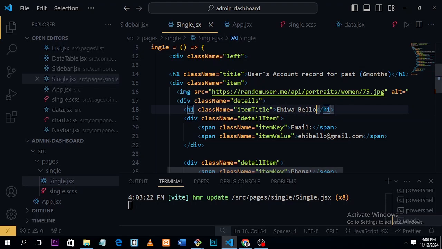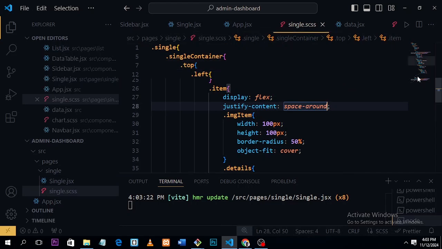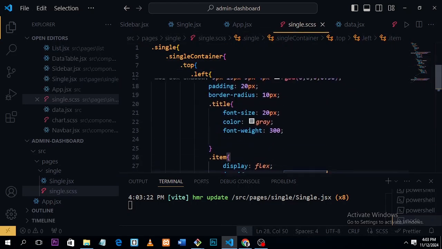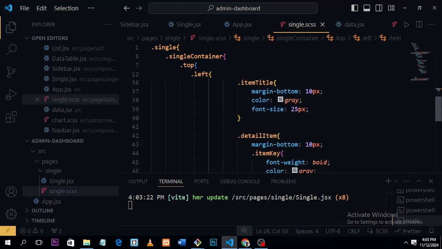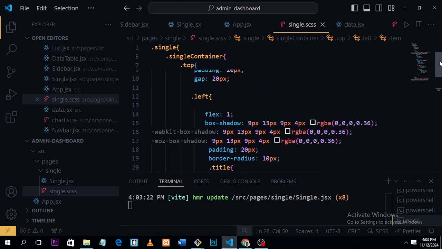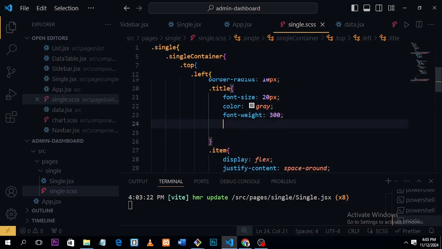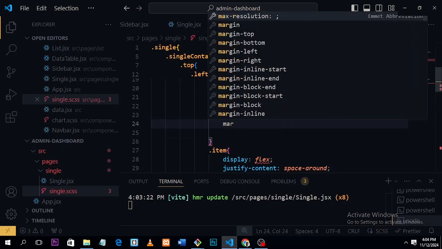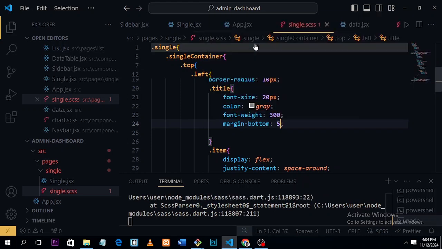Okay, in our title, let's go to our style sheet or SCSS for title. Let's do a margin bottom right here, margin bottom of 5 px.